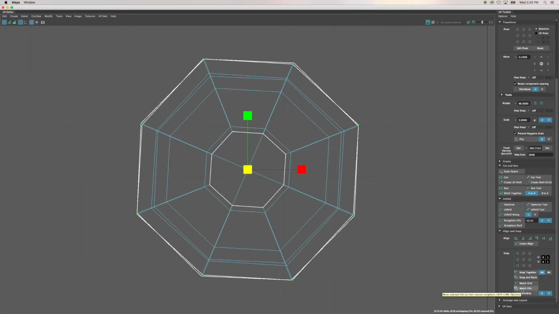Hit Match UVs, and it snaps all of those to their closest partner, like so. So now when we put in our texture, this edge will mirror itself. It'll hit this edge and then come back. So the texture will hit and then roll back in.